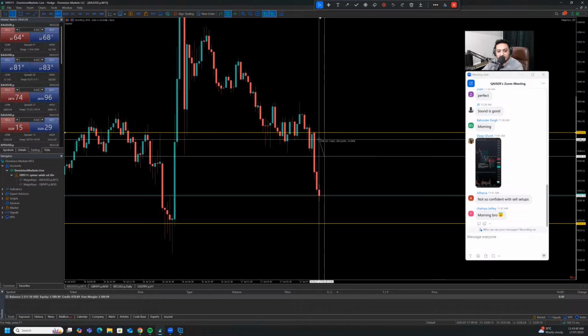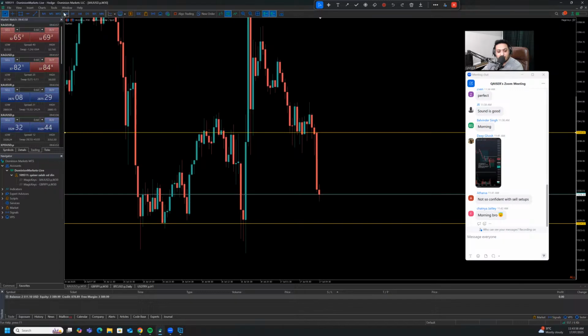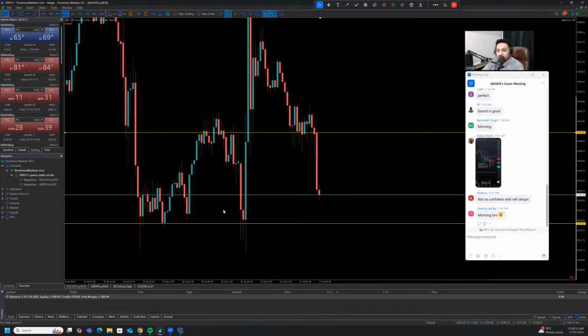This also makes sense. We have a very high probability that it will continuously push to the downside. You have a proper grip on your structure, so this also makes sense. But right now it's just continuously pushing to the downside. Now we just need to wait to see if we can create some support at this area and grab some pips, or if we create some support and break the support, that also makes sense for continuously pushing to the downside. Let's see what structure is going to show us.